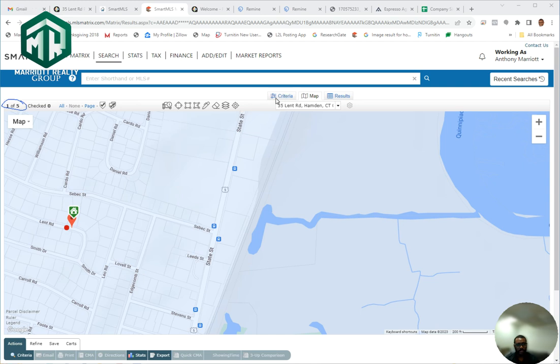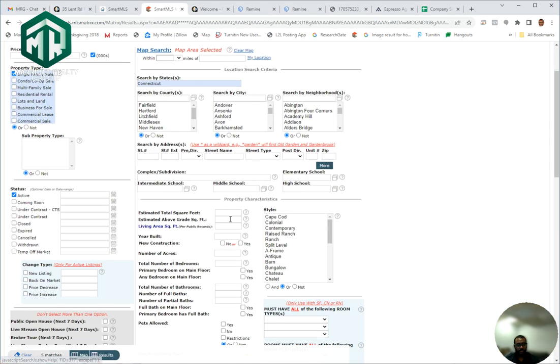And then I can go back to criteria. We know the property is 1,500 square feet, so I'm going to say between 1,200 square feet to 1,800 square feet. There's no results.